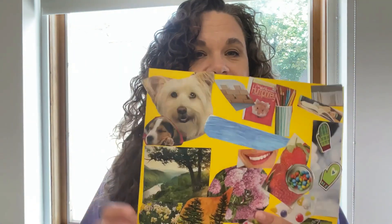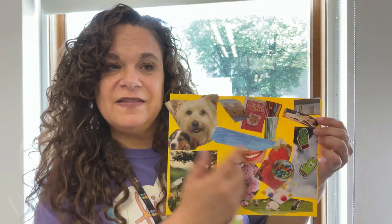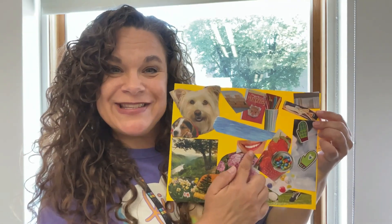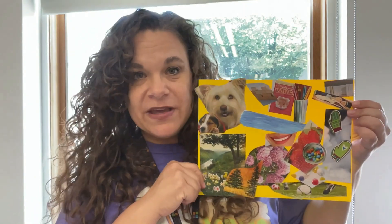To make the collage, look through each of the magazines and cut out pictures of things that you like, the way that you want to tell your story, and then glue them onto your cardstock. You'll have something maybe that looks a little bit like this. So I like dogs and candy. I like to smile and to see smiles — these are all the things I like, so I'm telling my story without words, just with pictures.